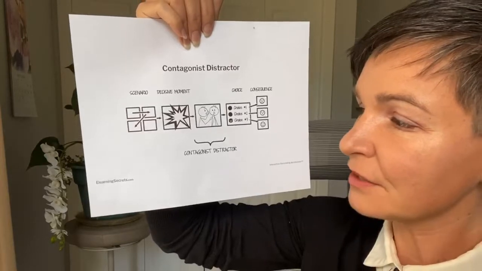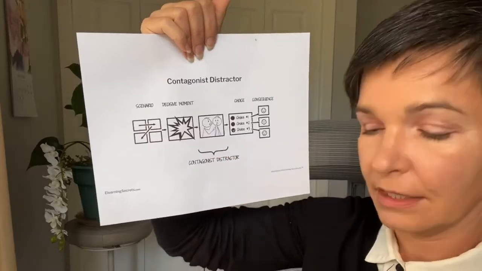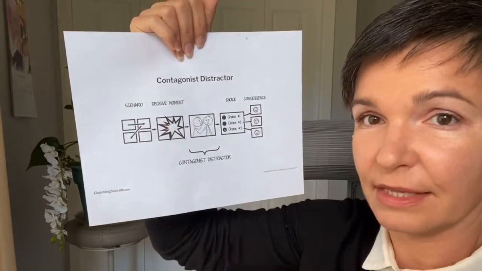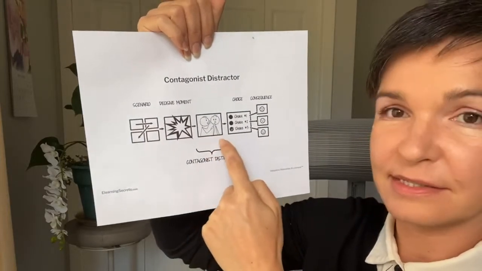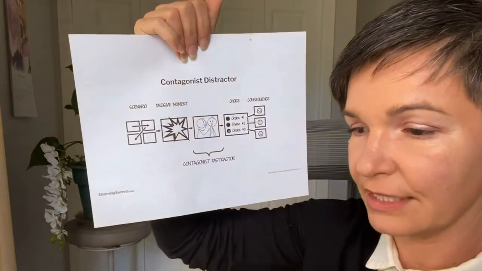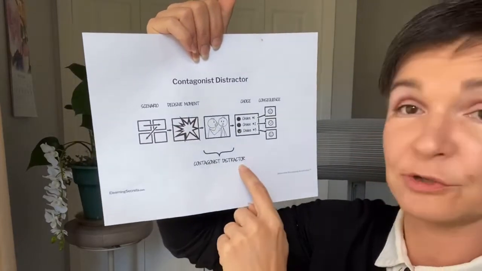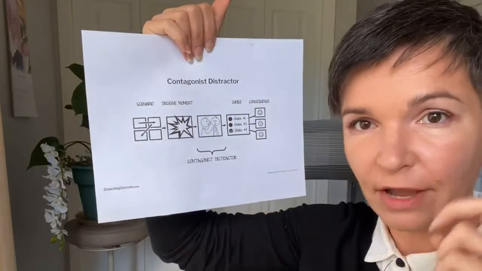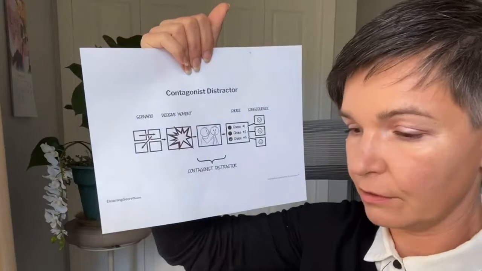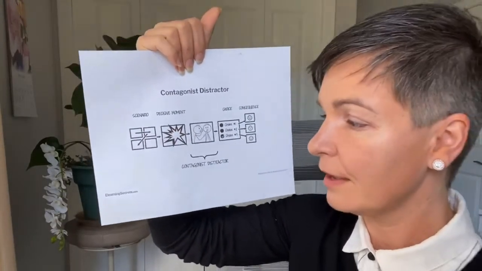So the contagonist distractor is there to say sometimes the things that somebody would be thinking about before making this decision. This person is supposed to bring to light all the things that would get in the way, right? And that's why we call them the distractor, because they're supposed to be giving you good advice, but they're supposed to be really rationalizing why you should make the right choice, right? And I think this is such a cool strategy.